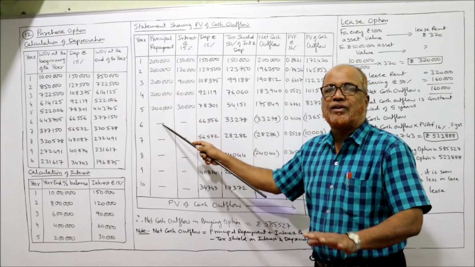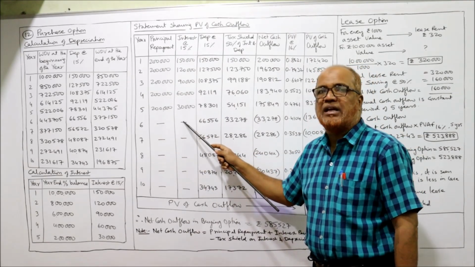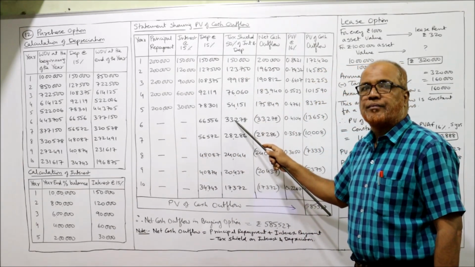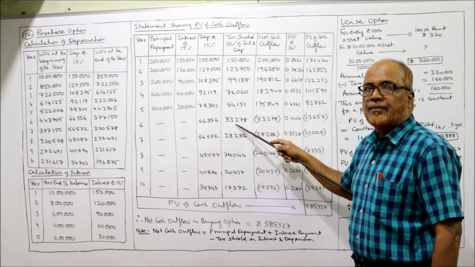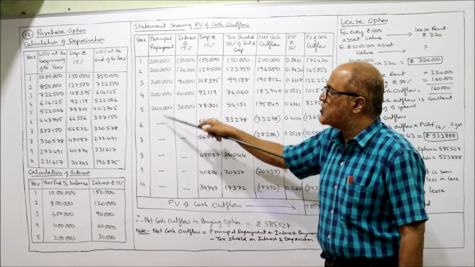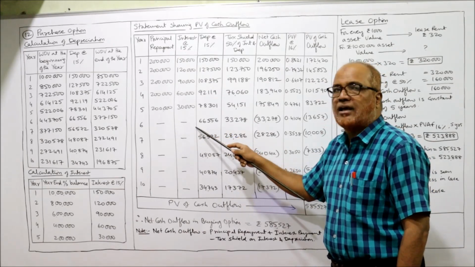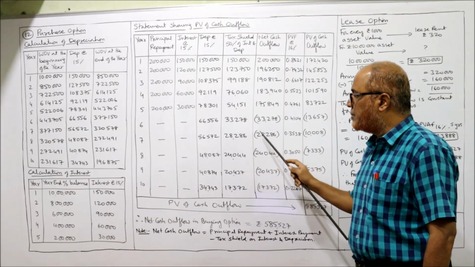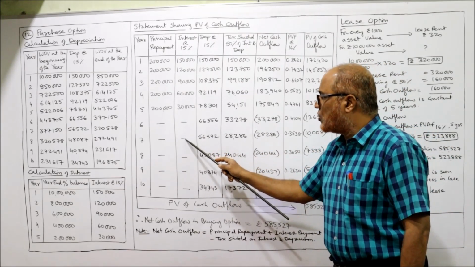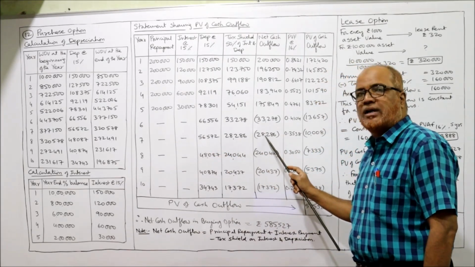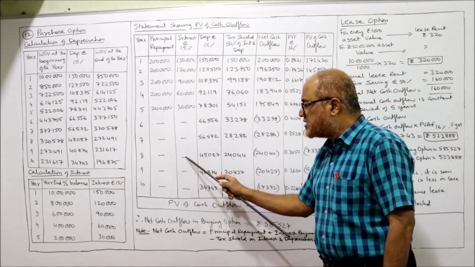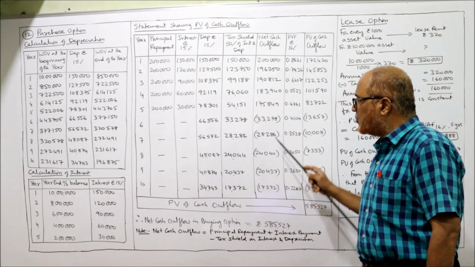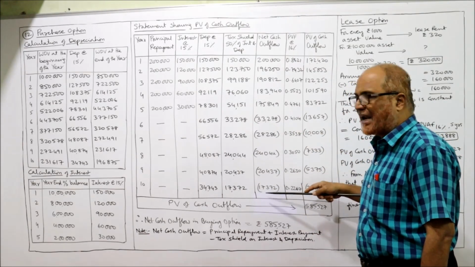Here we don't have any payment. From 6th year onwards, we don't have any principal repayment, we don't have any interest payment. Both are not there. So only tax shield. So we are deducting the tax shield from these payments. But here payments are not there. So minus 33,278, you subtract it. 0 plus 0 minus 28,286, you will get minus 28,286. 0 plus 0 minus 24,044, you will get minus 24,044. So bracket denotes minus, subtract.